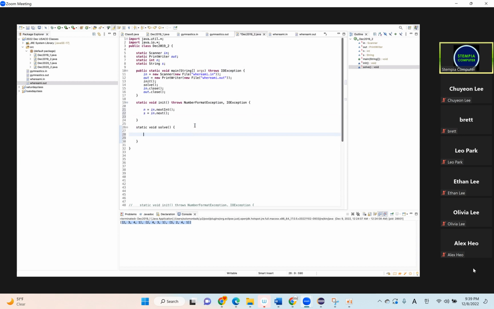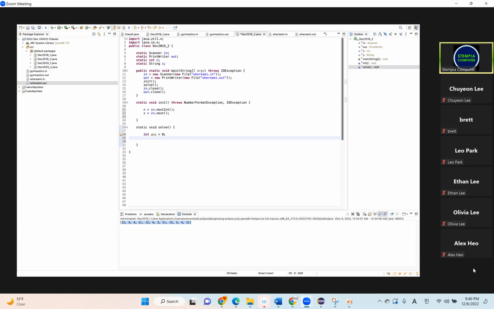What do we want to do in our solve? We basically want to run through the entire string to check if every substring of every length is unique. We'll create an answer variable, which is going to be the number we return.